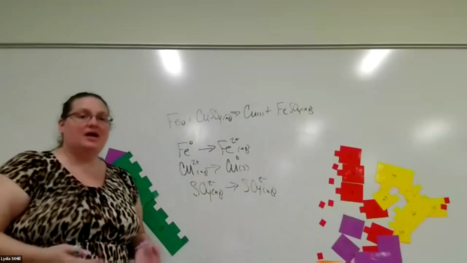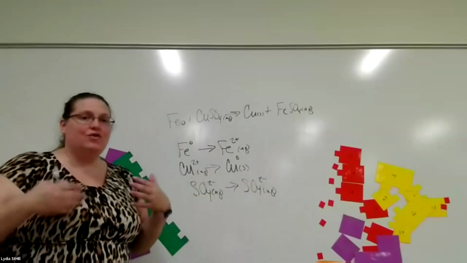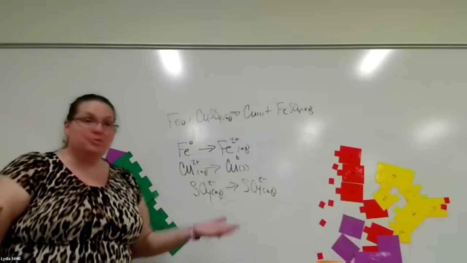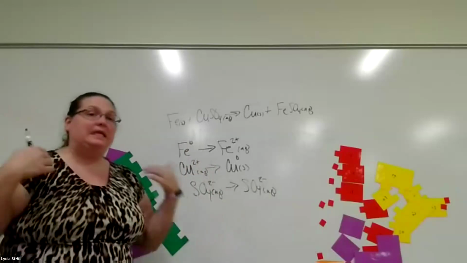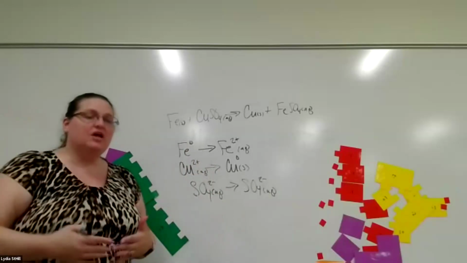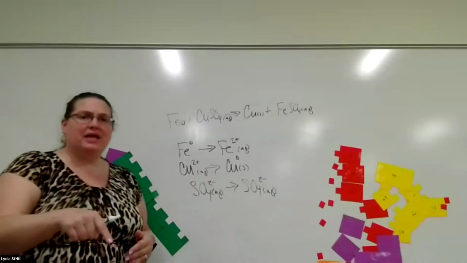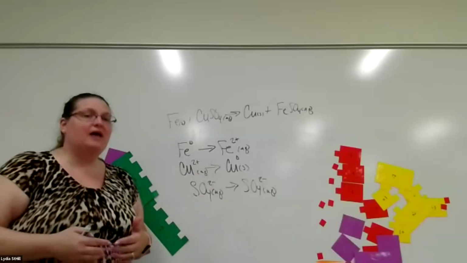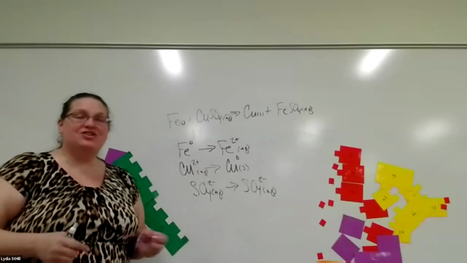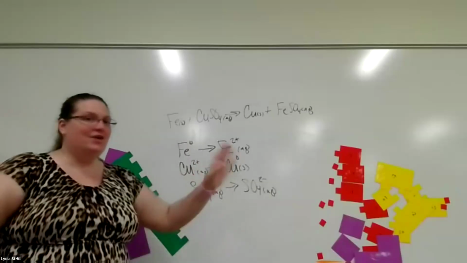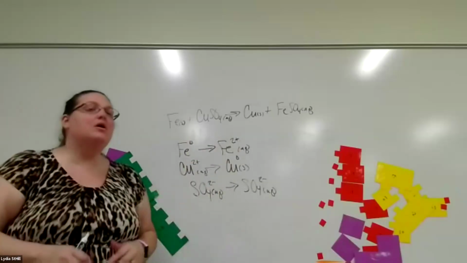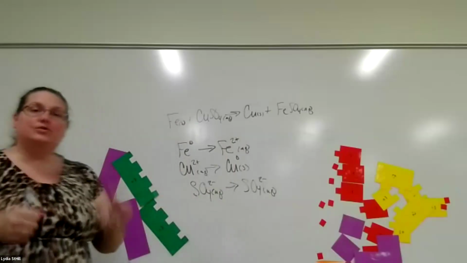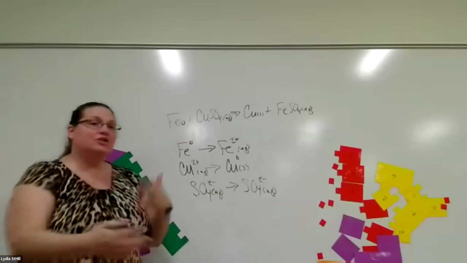And spectator ions are basically just like if you go to a football game, a soccer game or hockey or whatever sport you want to go to, you sitting in the stands are called spectators. Do you actually go out on the field and play? Probably not. You'd cause the team a lot of problems if you did. And so spectator ions are just there to say, hey, you all can play. We're paying attention to you, but we're not actually involved in the reaction. We're just rooting you on.